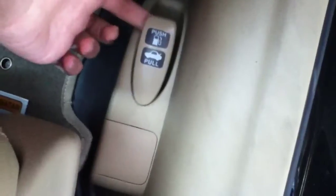And check out the back seat. Bottle holder and speaker. Pull this lever for the fuel cap and push this lever for the trunk.